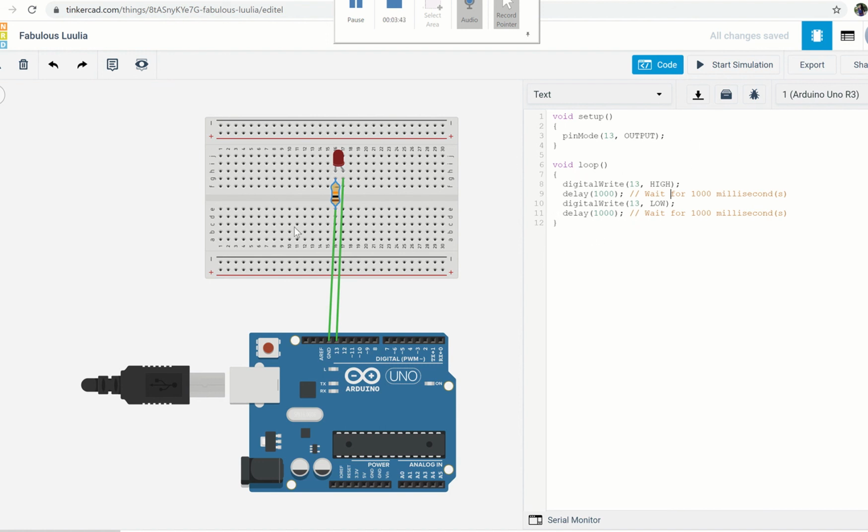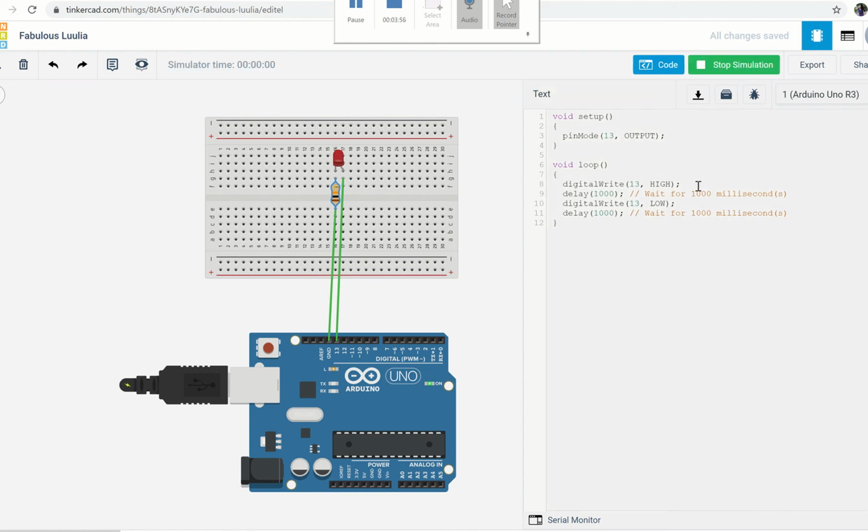So let's go ahead. Once you have built the circuit with the breadboard and Arduino, and you have come over here to do your code, you start your simulation. And sometimes you might have to do several trials. You might get an error. And now you can see, I don't know if you can see this really well, it's changing. The LED is blinking. So that's your first project using Arduino and coding to make an LED blink.